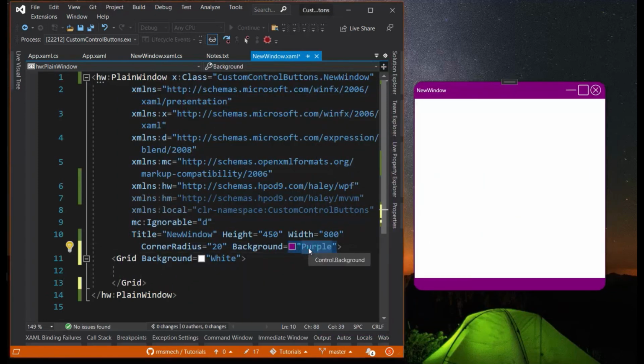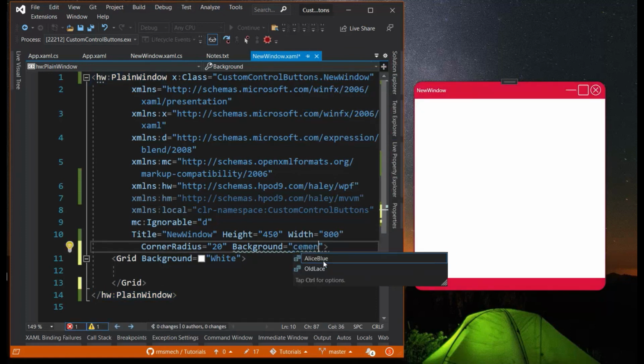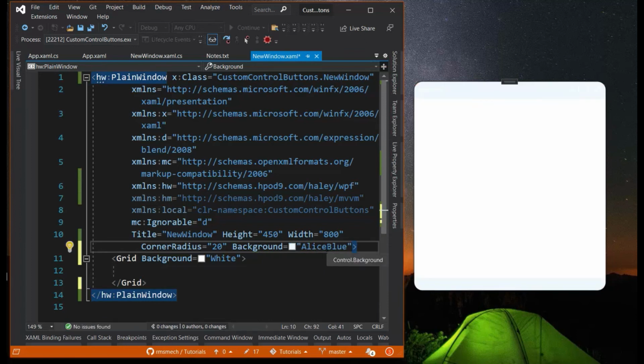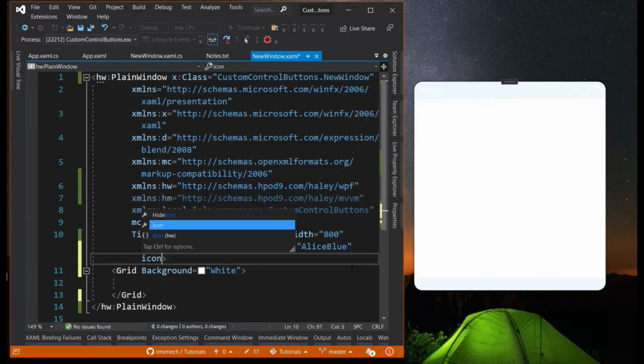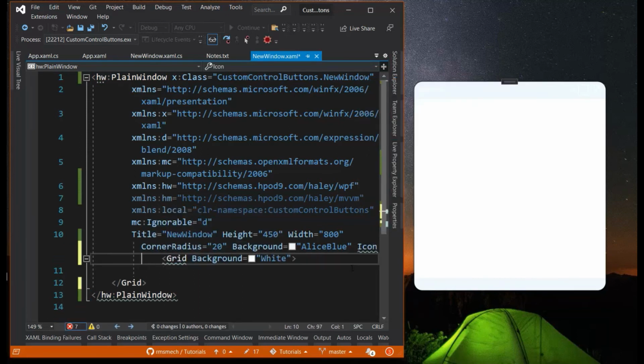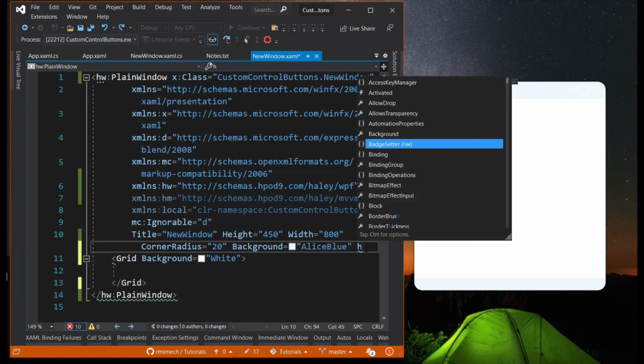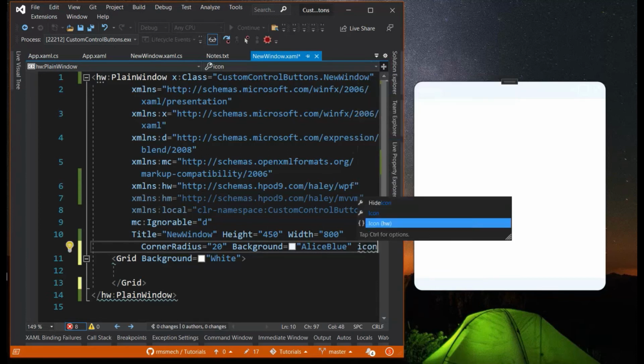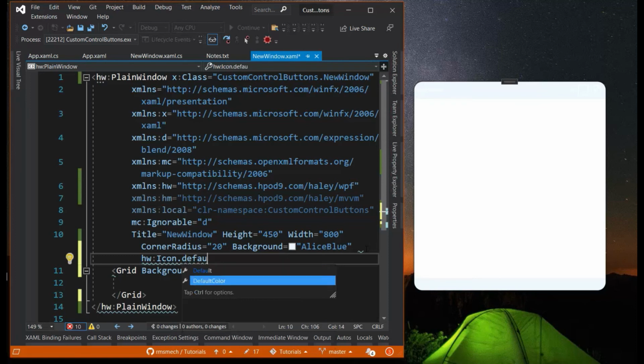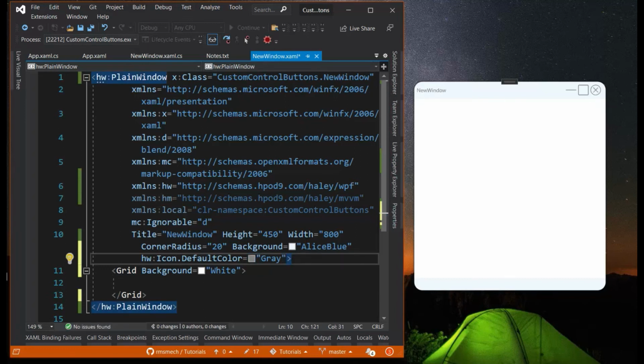You can change the colors, let's say crimson is kind of a red, or cement, I don't know if cement is there. AliceBlue means white. Okay, we have set it as AliceBlue. So we now need to change the color of our titles. Here it comes, icon, not this icon. Haley comes with an icon attached property. So let's say icon in Haley window, default color is gray. So when you set the icon default color, your icon colors get changed.